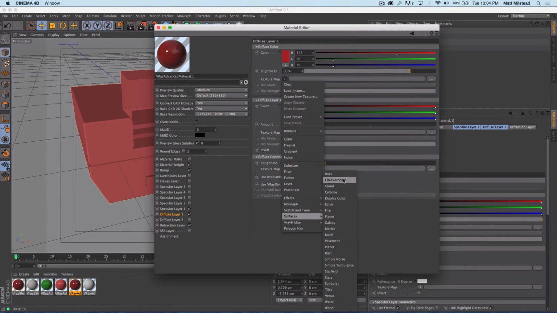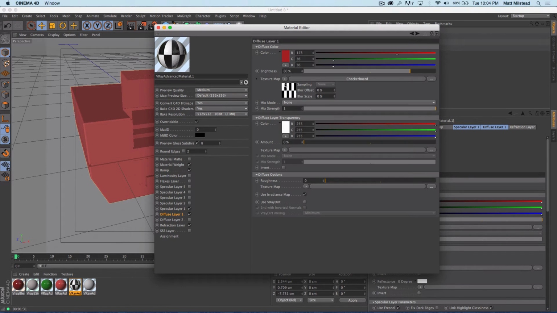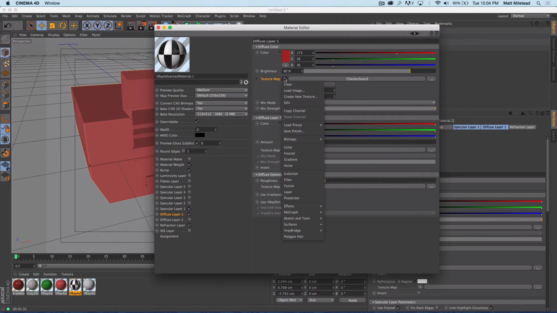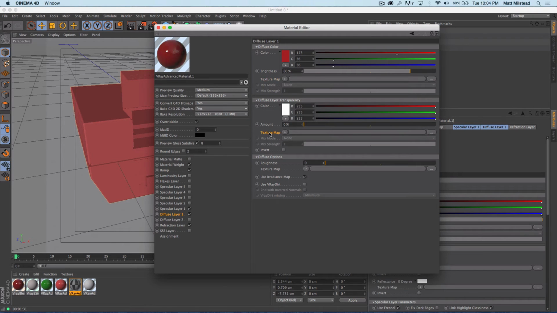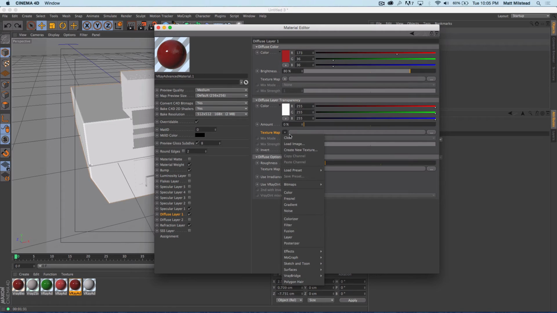Let's do a checkerboard. Change this to 3 by 1. Whoops, not the texture map, my bad. Clear, I wanted this on the transparency. Oh, stop, texture map. Well, that's weird. Alright, I'll just do that here.